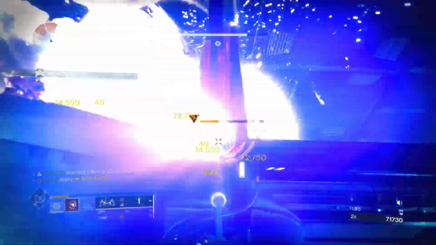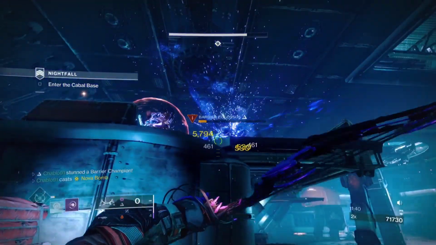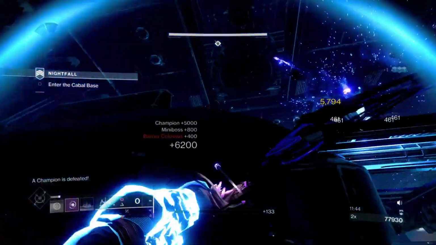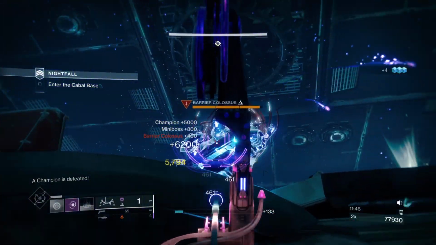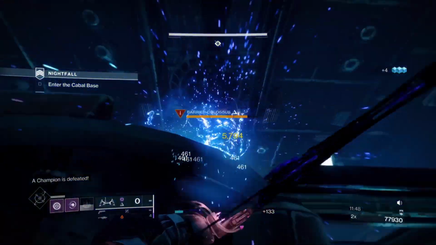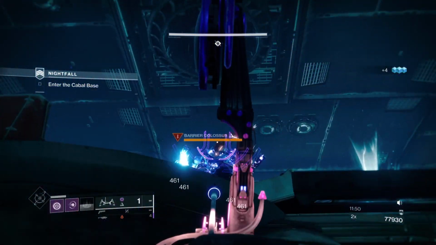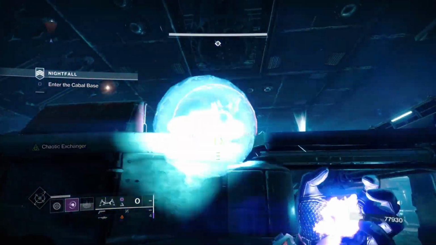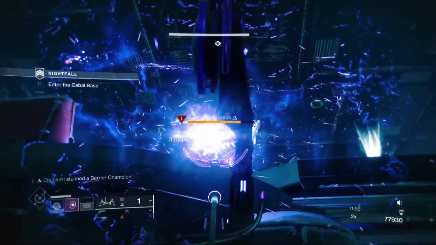Break the shield, Nova Bomb. The Nova might spread to the second barrier, it just depends. But just focus on the one that you've done the main amount of damage to. When you get down to one barrier, it's easy. It's easy at that point. That's why you save a super for that critical moment, so that you do make it easy.